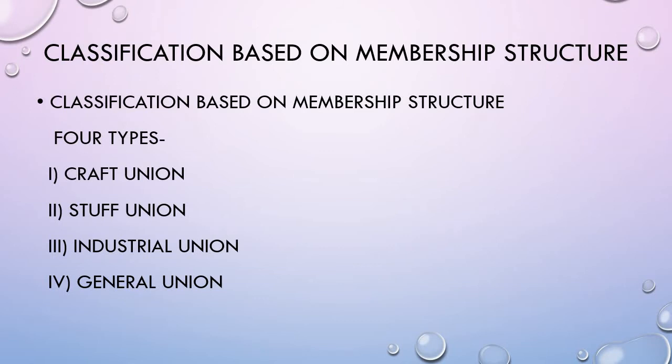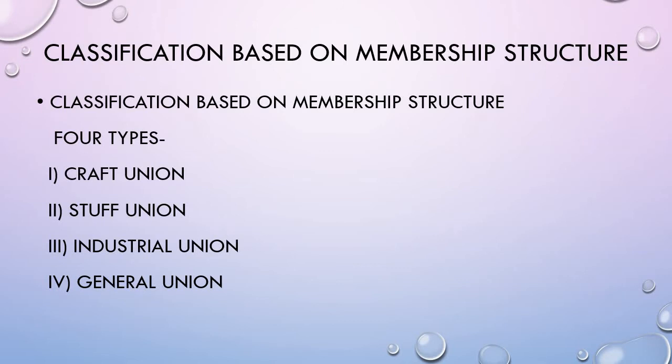It may cover all workers engaged in a particular craft irrespective of the industries in which they are employed. Thus, electricians, though working in different industries, may form a union of electricians. There may be separate unions for carpenters, fitters, etc. The Ahmedabad Weaver Union, the Kanpur Suti Mill Mazdoor Sabha, Indian Pilots' Guild are examples of such unions.